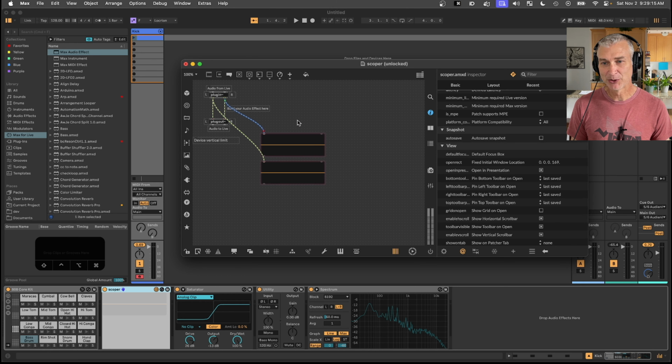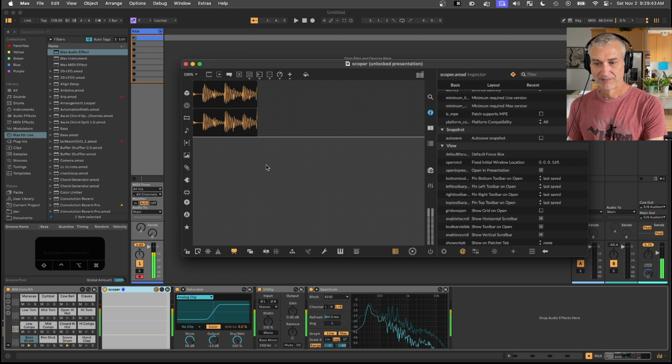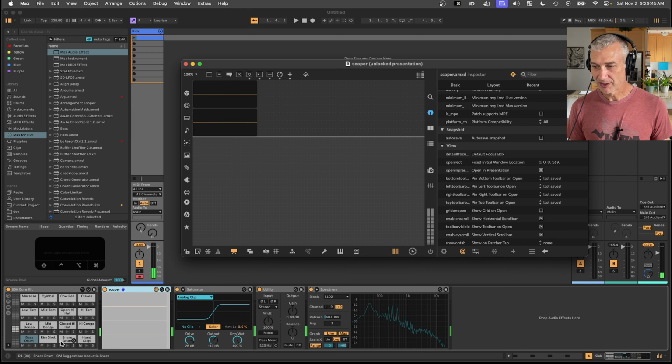Switch to presentation mode. I'm going to arrange these top and bottom here and have them roughly the same size. I'll save this, and now we've got 2 scopes in the view in Live. Let's check it out. That's cool, and we can see the left and right.